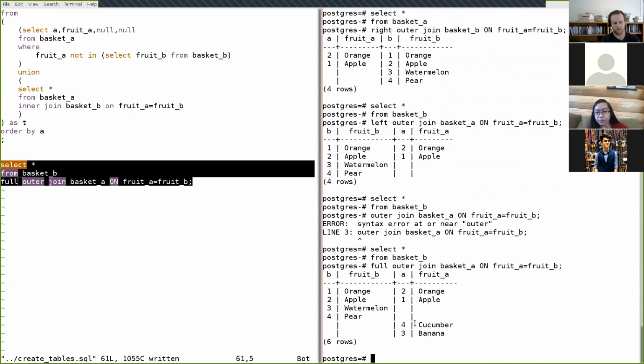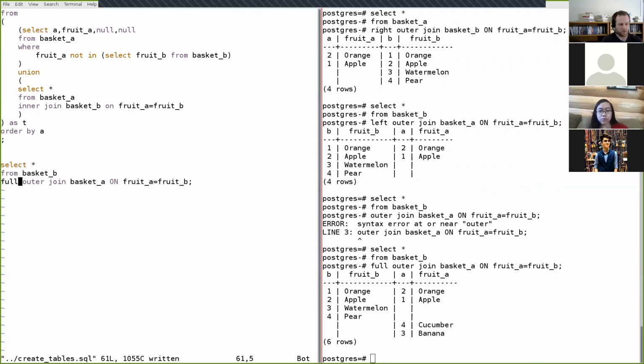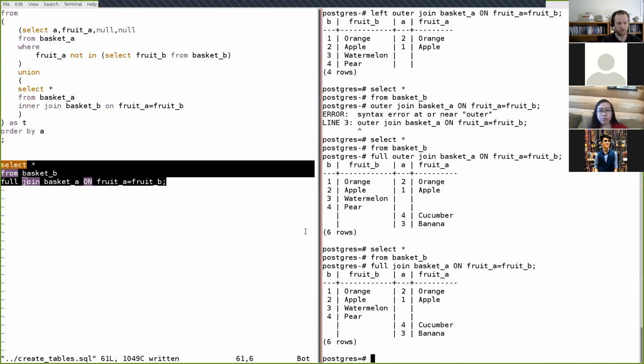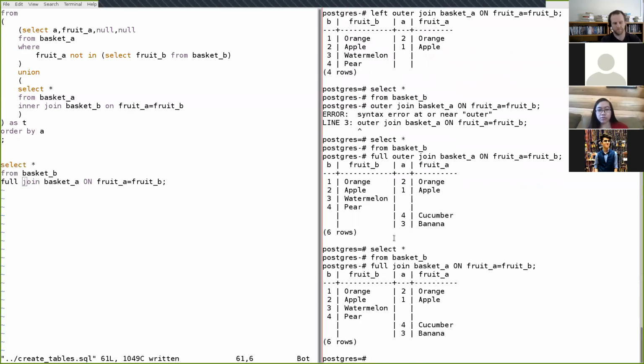The part that's optional is this outer keyword. You can always just say left join or right join or outer join, and it does that.